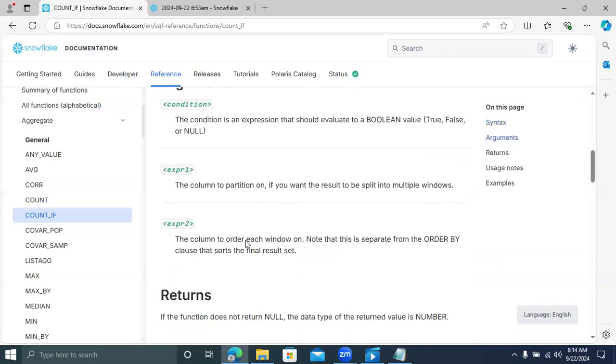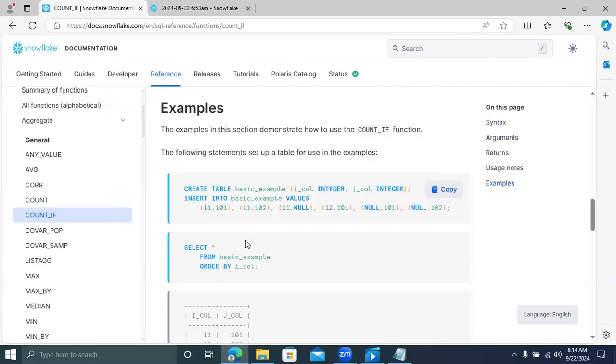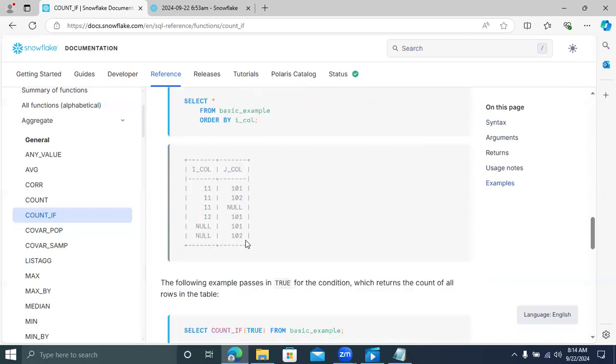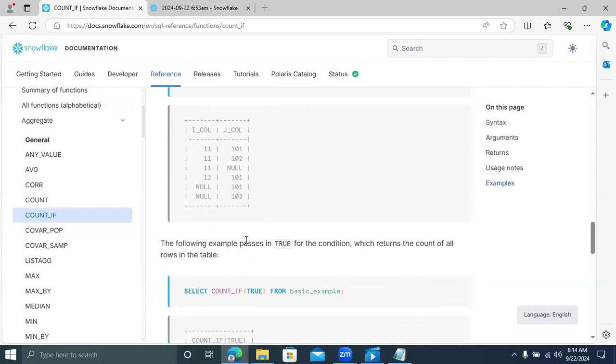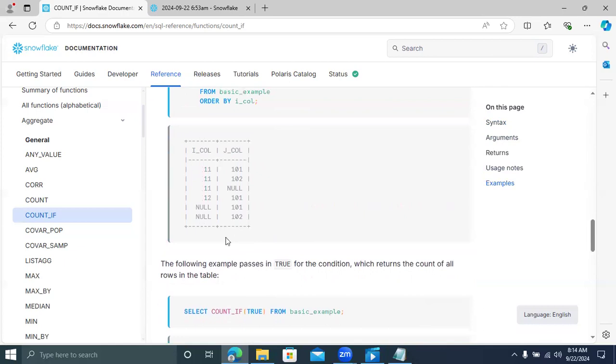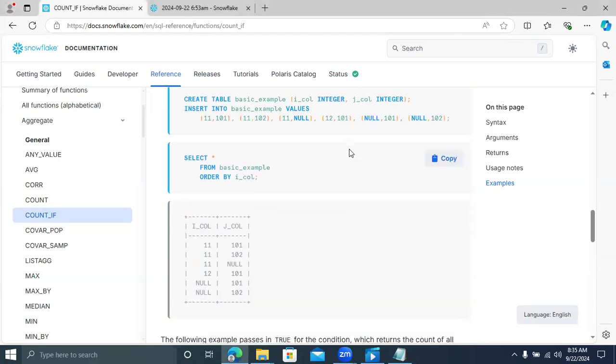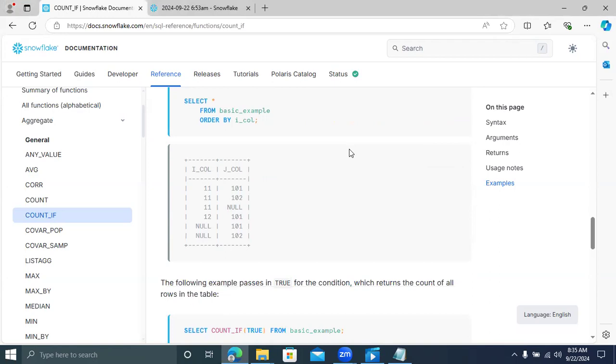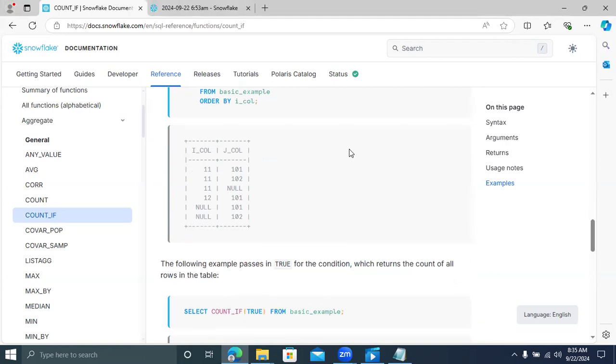I want to show one example to you. Now I created this table, I column and J column. You can see the values. Now we have 2 columns, I underscore column and J underscore column.